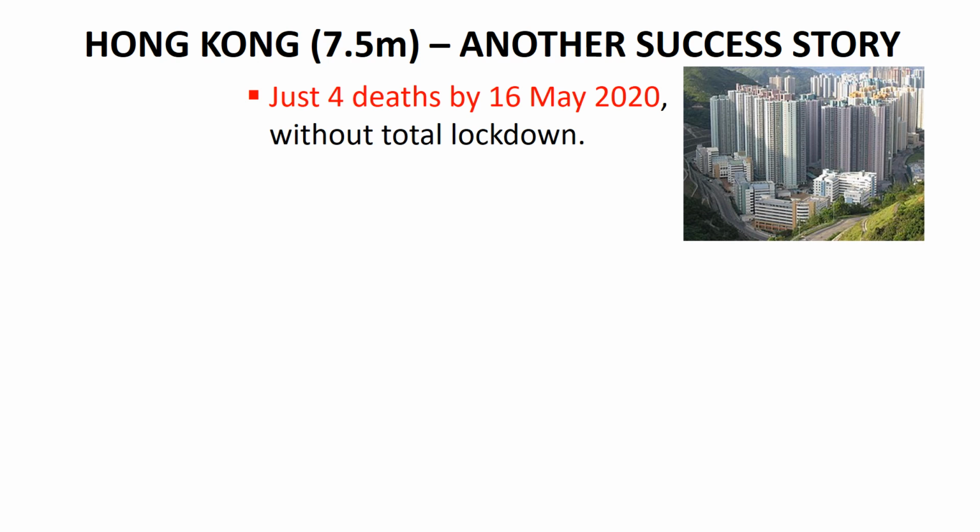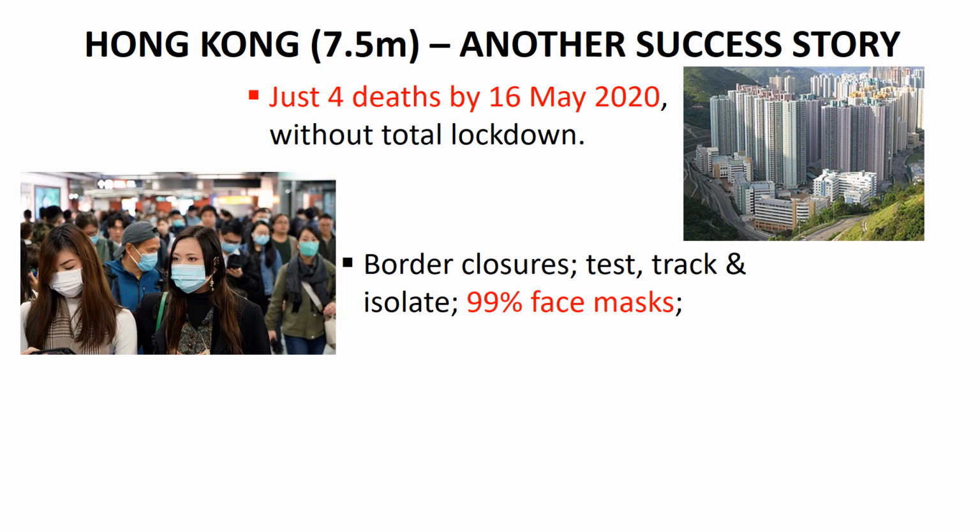Now, Hong Kong is another success story. It's got 7.5 million people, about the size of London, but it's one of the most densely populated cities in the world, and yet it had just 4 deaths by the 16th of May 2020. And this was without any total lockdown. It also had extreme border closures from the very beginning.